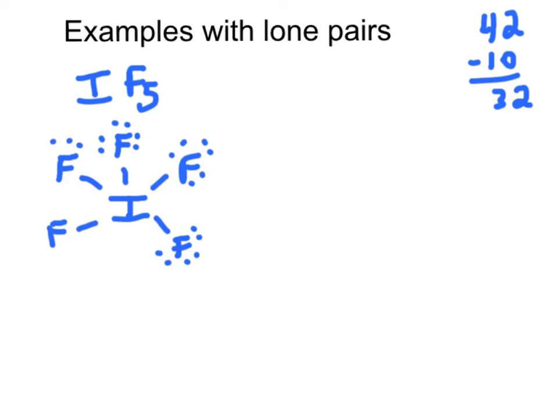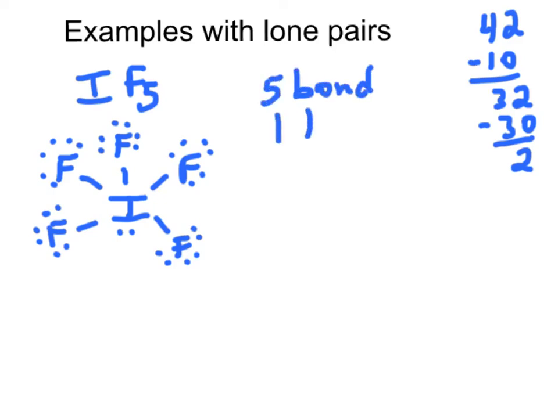So, since we have 5 fluorines, each needing the 6 electrons, that means that we've just used up 30 more electrons, and we have 2 remaining. Now, iodine in the center is already surrounded by 10 valence electrons, but those 2 electrons have to go somewhere, and they're going to go on the central atom. So now as we look at that final Lewis dot diagram, we can see that iodine has 5 bonding areas. We can see that it has 1 lone pair, and that'll give us a total of 6 electron areas.